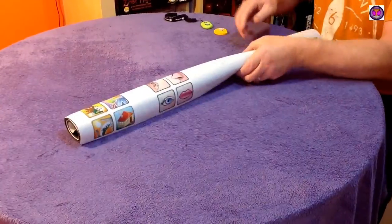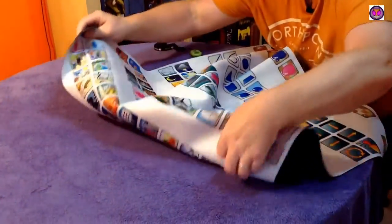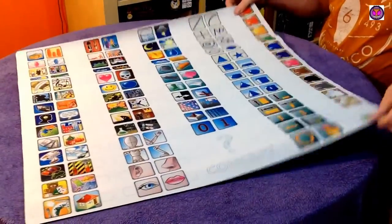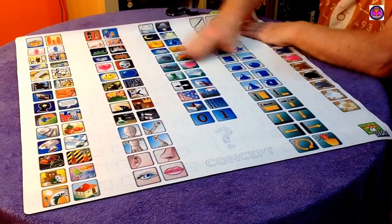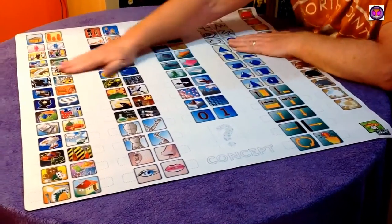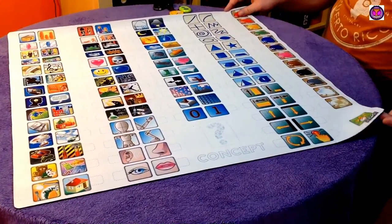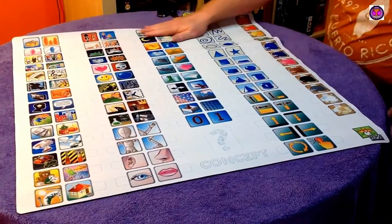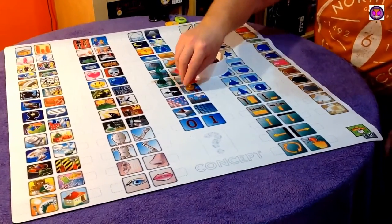Let's have a look. I mean, it'd make a great gaming mat regardless, wouldn't it, really? Oh, I smell. You got that lovely, strong, rubberized smell. It's nice quality with a nice finish on it. There we go. Needs a little bit of straightening out. It's got a bit of a kink in it. We'll leave it under some weights or under some game boxes. It's obviously been rolled up in that tube for quite a while. So that is lovely, isn't it? Nice big game mat to actually play the Concept game on. It's going to look really nice, isn't it? And a lot of fun.